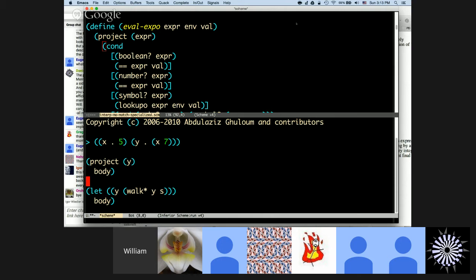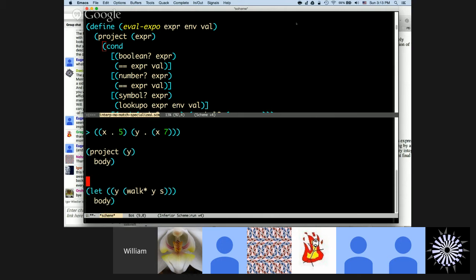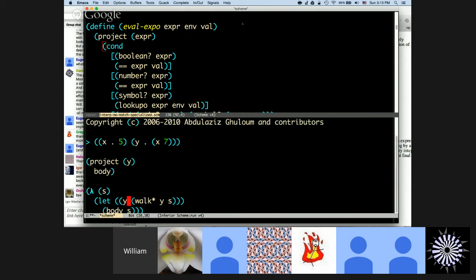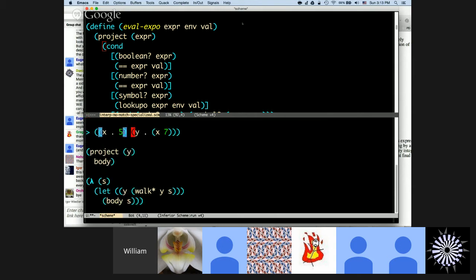Really, in order to get our hands on the substitution, we have to have something like lambda s, and then the body is being applied to s. It's actually something more like that. But in any case, the point is we can look up in the substitution whatever y is bound to.